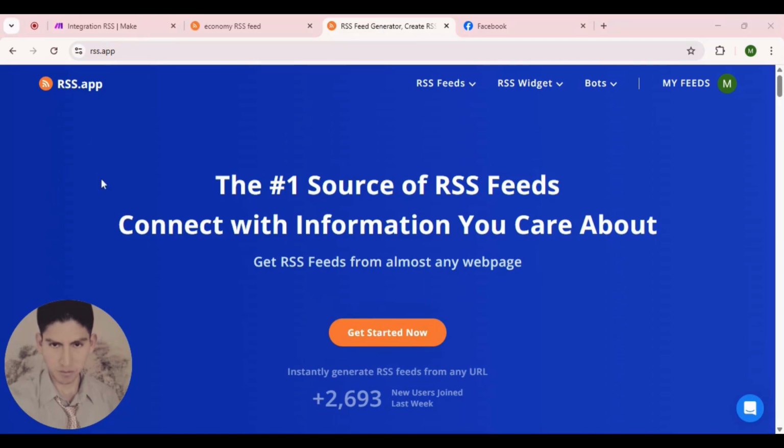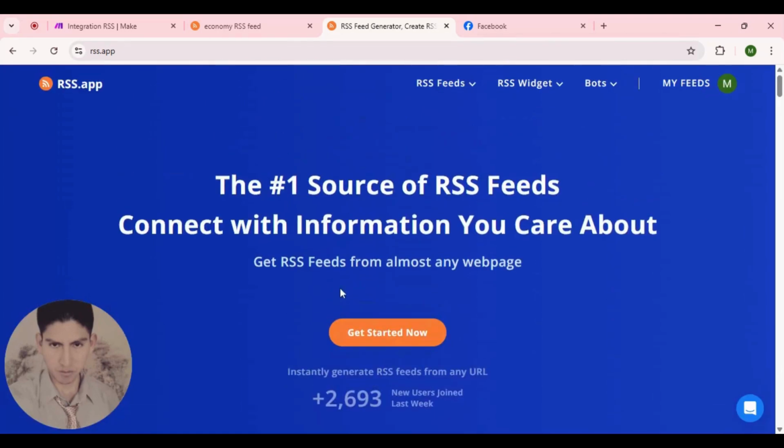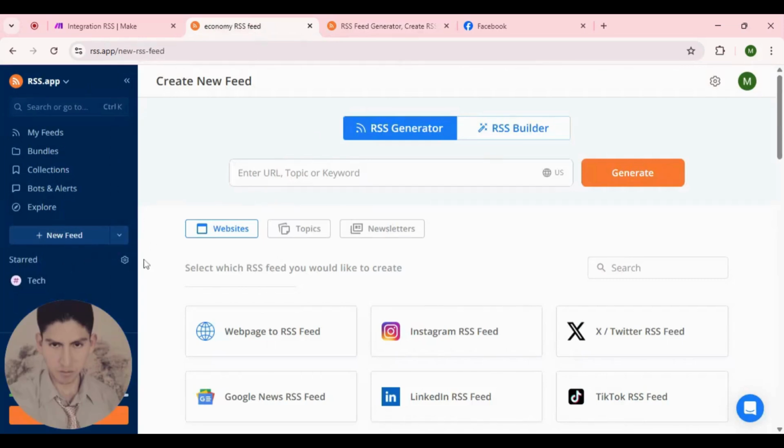RSS is a platform where you can find different types of news from different websites. It's like a web search engine that allows us to integrate with make.com with just a simple link. That's the reason that we're gonna use this. You can start for free and create your account. It takes only a few seconds. And when you got it, you only will go here, and in this part, we're gonna create a new feed.